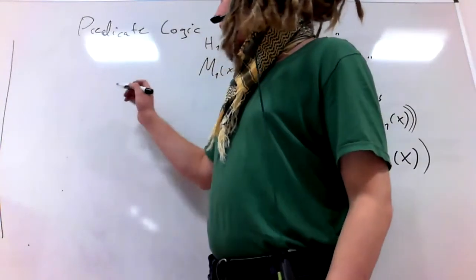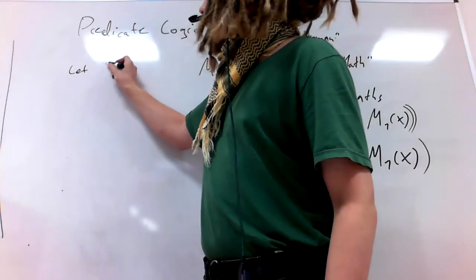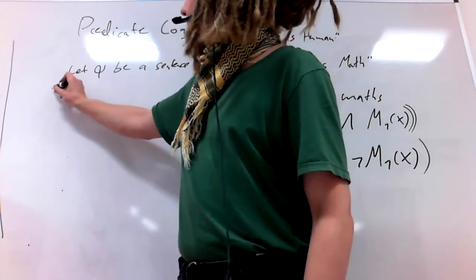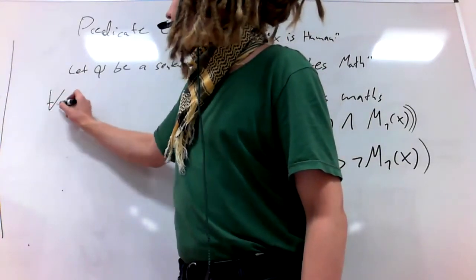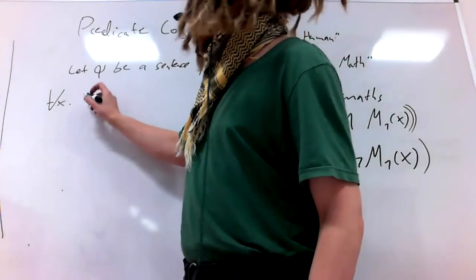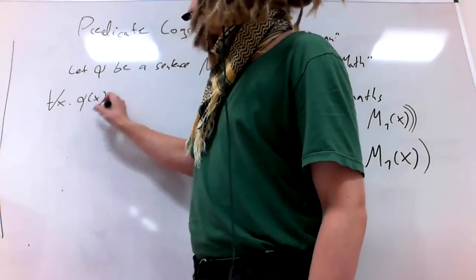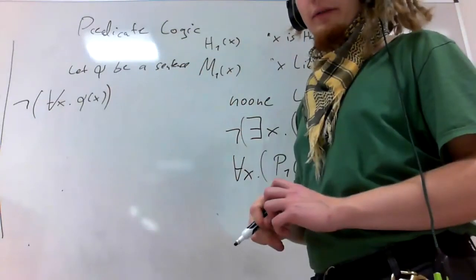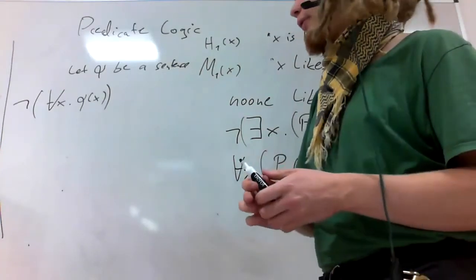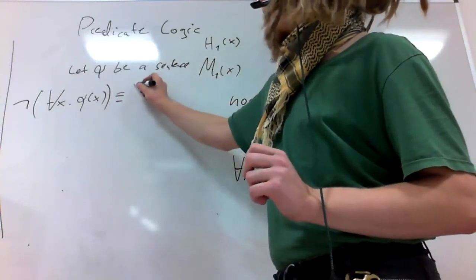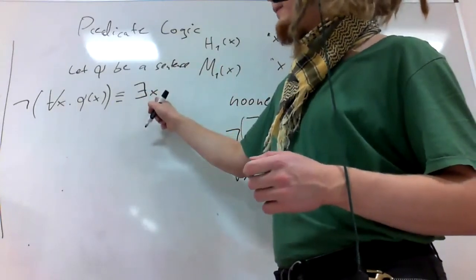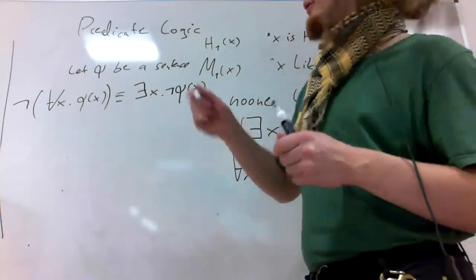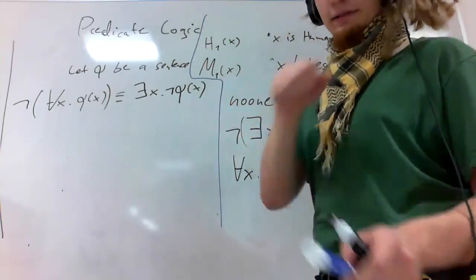So if we have some statement, let phi be a sentence. Then we have for all x, whatever that statement is, right? And we want to negate this one, so something does not hold for everybody. We know that there's a counterexample, right? So there is something for which it doesn't hold, and that's why this is equivalent to there is an x that is a counterexample, meaning for which the statement does not hold. Maybe put a little bit of a border here.